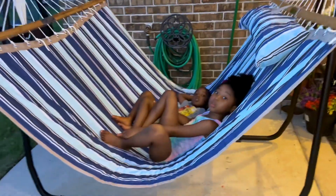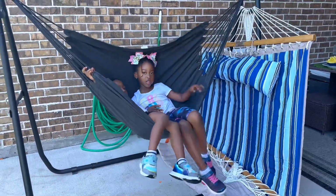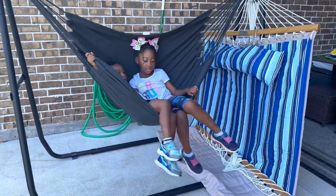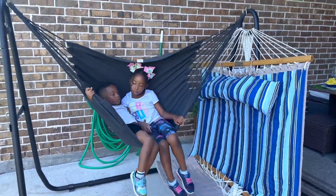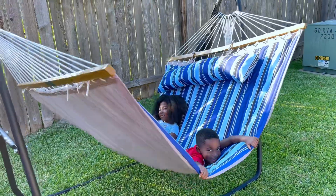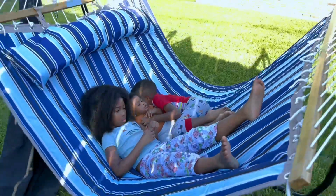This is definitely one of the best things in our backyard right now because it has taken our family time from indoors to outdoors. We can spend time together holding hands, loving on each other, and of course, singing beautiful songs and having as much fun as possible as a family.